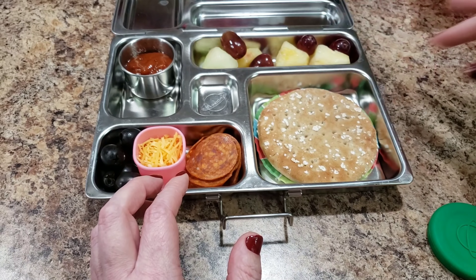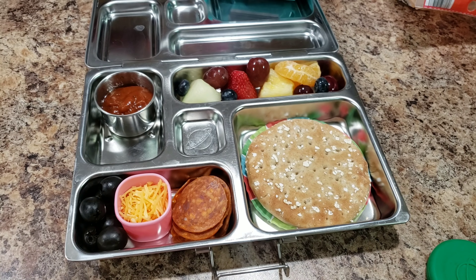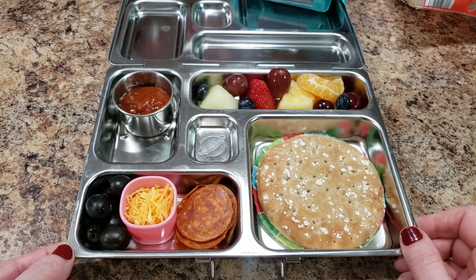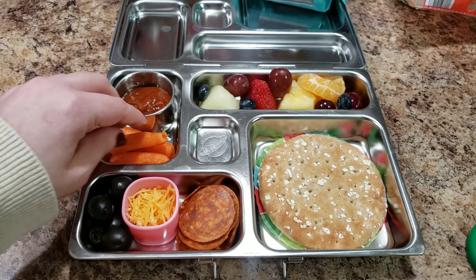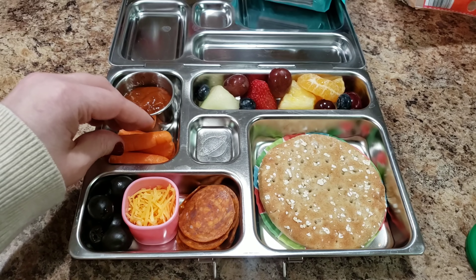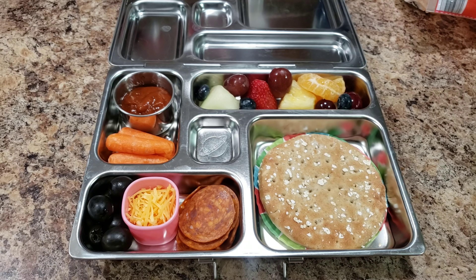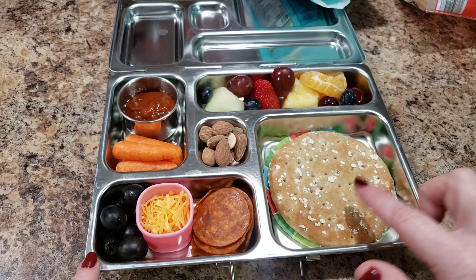I'm adding a variety of fruit. While packing, I went to check a noise outside — it was just my neighbor and she scared me half to death! I also have a weird-looking carrot but I'm going to use it anyway. I'm digging through my cupboard to find things for a free lunch using what I already have. She's getting pizza with pizza sauce — I buy it in a little squeeze bottle, you can find it in the pizza aisle at the grocery store.